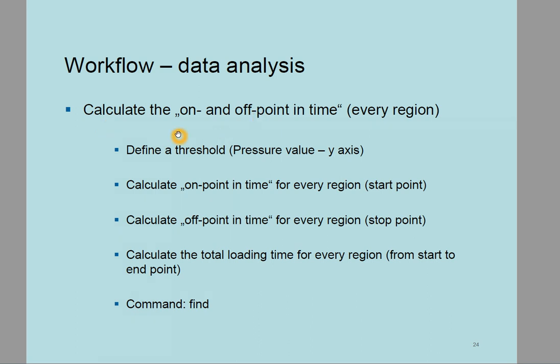We are calculating the on and off point in time in every region. So we define a threshold value, a pressure value on the y-axis. We calculate the on point in time for every region, the off point in time. We calculate the total loading time for every region, and we can use the command find for that.